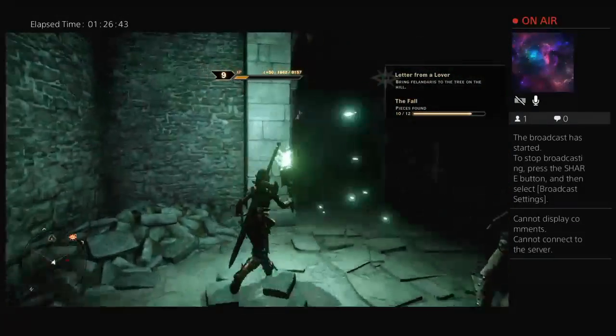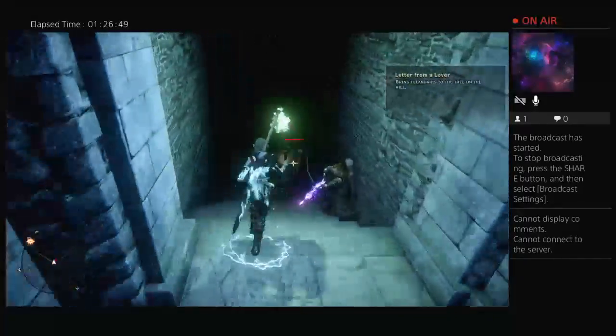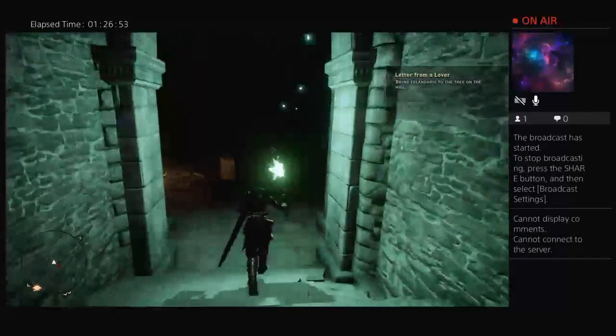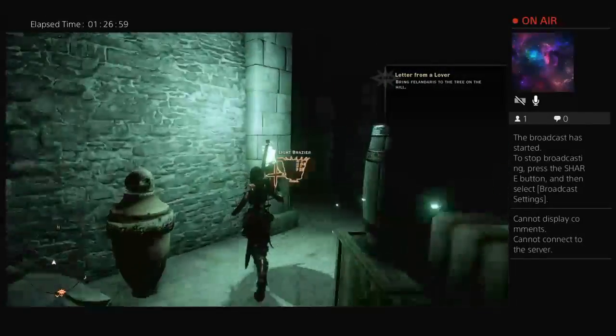Yay, mosaic piece. We have 10 out of 12, which means we only need to find 2 more pieces. God, I don't remember where the other pieces are. Hang on. You guys can kill them. I'm gonna go ahead and kill you. Set this brazier.